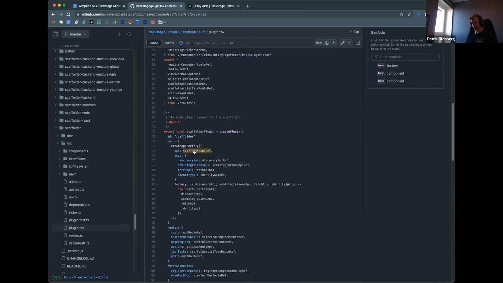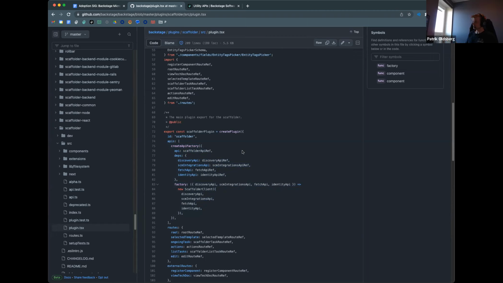So the scaffolder, for example, has a scaffolder API ref here. It provides that as part of the plugin. That means that components within the scaffolder can use that API to implement their functionality. If the API ref is exported from the plugin, it means that other plugins can potentially rely on this API and use it themselves.